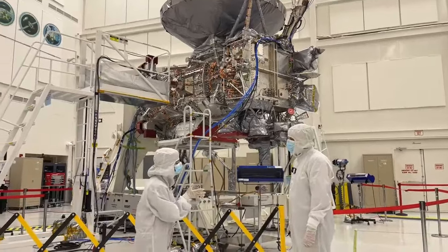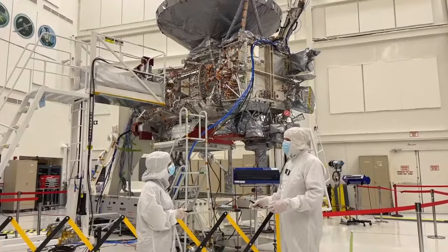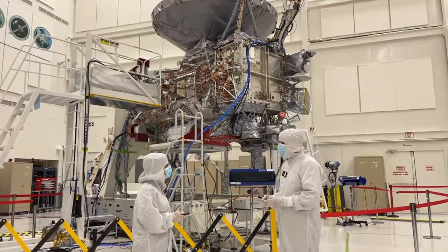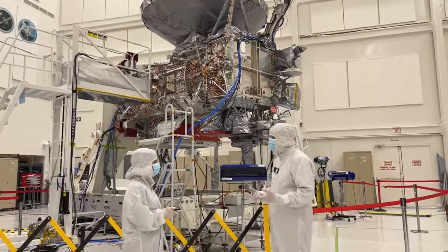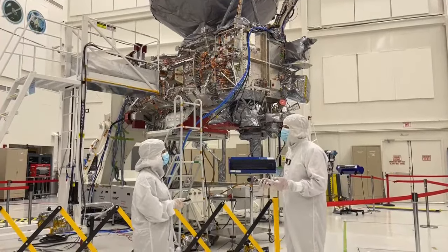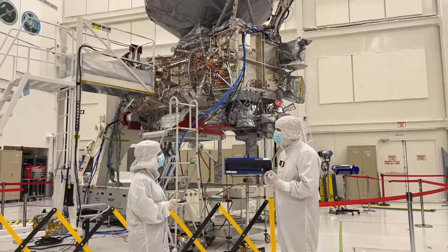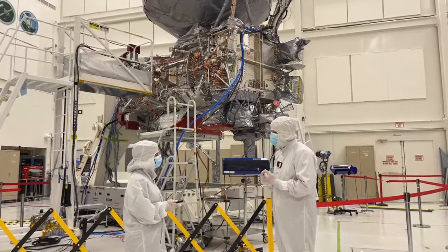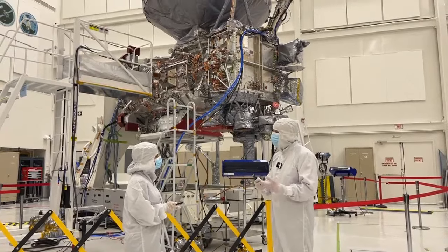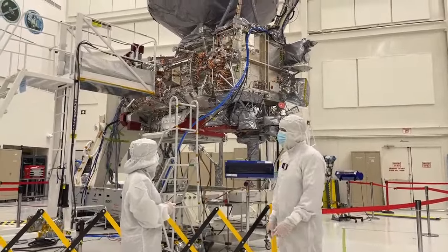And your role as a project manager, can you tell me a little bit more of that? Sure. At the high level, I'm responsible for the overall technical, cost, schedule, and team leadership on this project. So day to day, that's really managing risk and balancing that risk across cost and schedule so that we can achieve the science objectives of this mission. It also means breaking down the barriers so that our team can get the jobs done that they need to do to get this mission on its way.